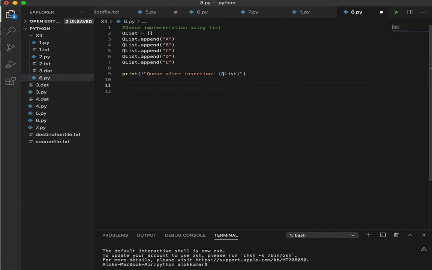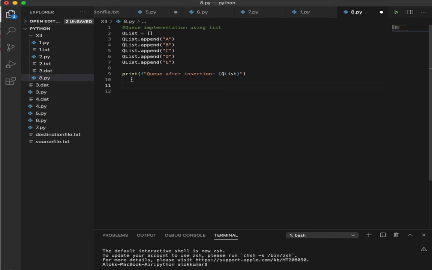Now all the items have been inserted in the queue. Now it's time to remove the items from the queue. So there will be the method pop. If you notice, in the stack implementation I did not use any indexing position, but this time my position will be the fixed constant, that is 0, and from there every item will be removed.